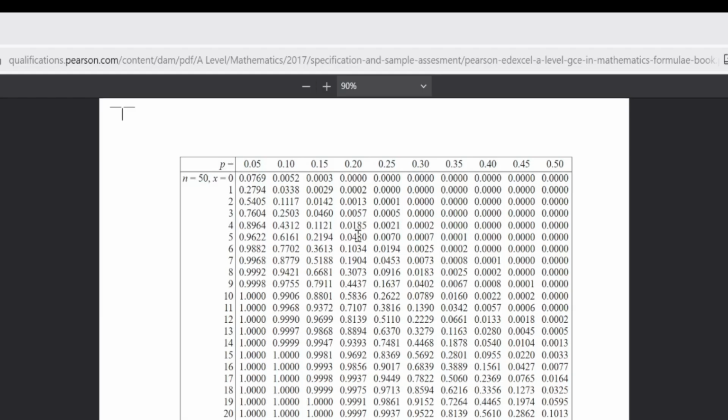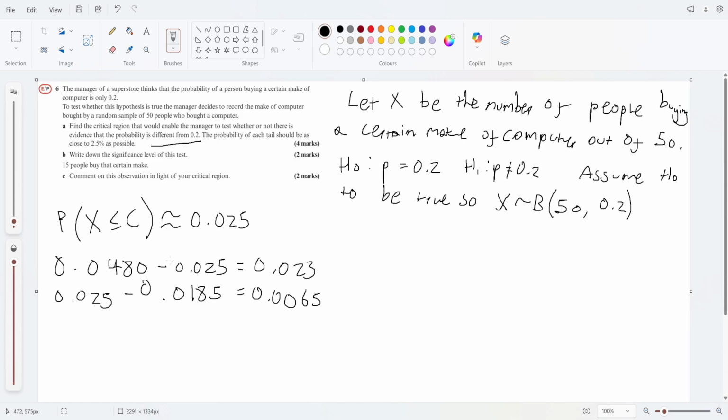I'm not too sure which one that is out of these two, so let me just write that down. I've just written the two differences, with the values on the table, and this one is definitely a lot closer to 0.025, right? Because the difference between them is a lot smaller. And just a tip, if you get your answer in terms of standard form on your calculator, you can go to Eng notation, engineer notation, which you can then set to 10 times 10 to the power of 0 to find the exact number, which is what I usually do.